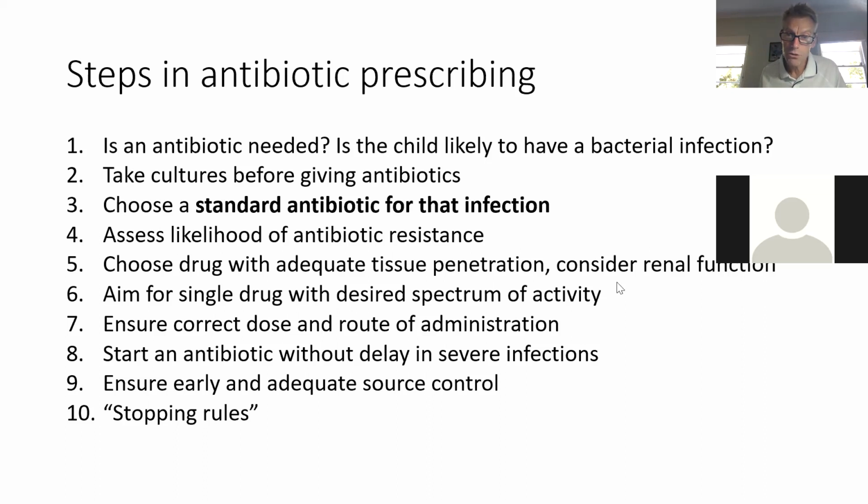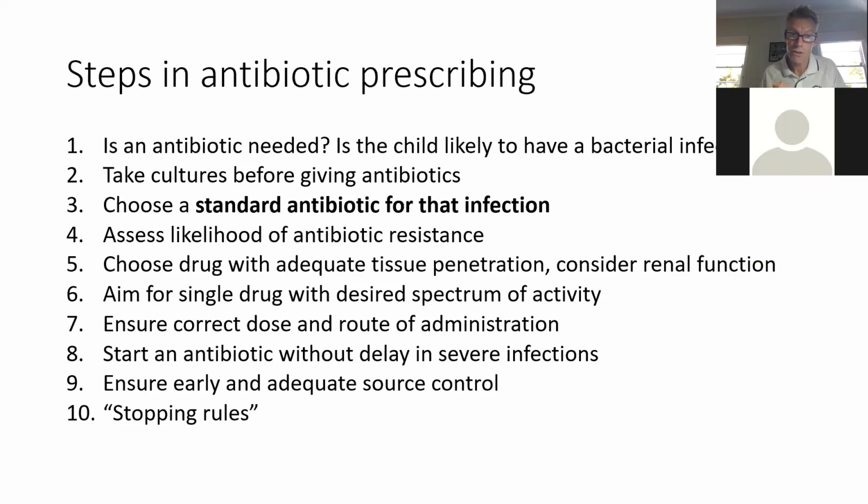And then you should also consider other things like the kidney function of the child or the liver function. And sometimes that influences the choice of antibiotics we have. So if a child's got substantial renal impairment, then we would avoid using aminoglycosides. If a child's got substantial hepatic liver impairment, then we'd avoid cloxacillin or flucloxacillin if we can avoid it, and we'd probably avoid ceftriaxone too, because they can cause an exacerbation of liver dysfunction.